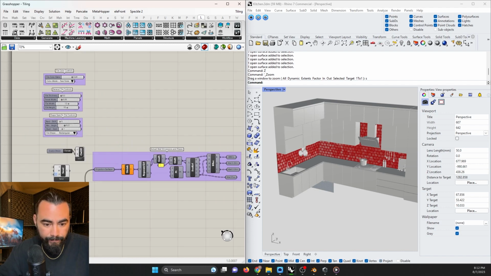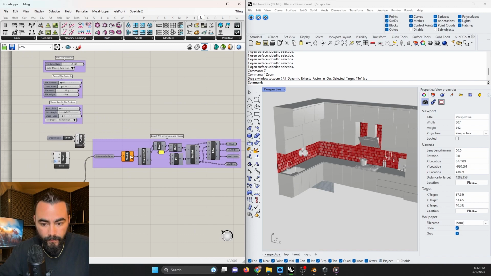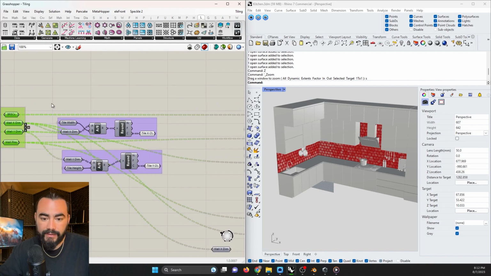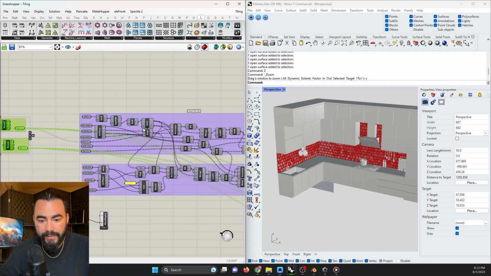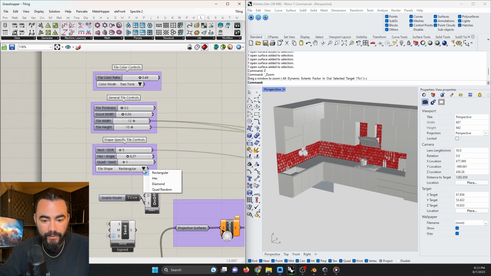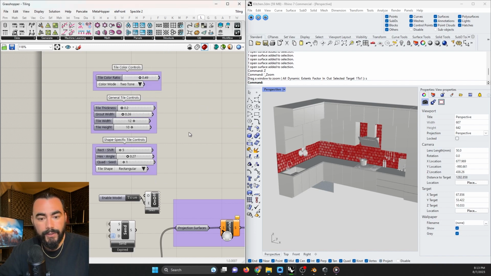So this whole section, well, let's start with the projection surfaces. We can define any surfaces to tile using this parameter here. Just set your surfaces and the tiling pattern should pop up on your end. So we take the dimensions of the surface and use it for some X and Y count operations and for my tiling grid algorithm. I do want to mention that the rectangular tiling grid is my algorithm and most of the script, and the other three are taken from the Lunchbox plugin, where you can find a whole bunch of different configurations, which are pretty neat.